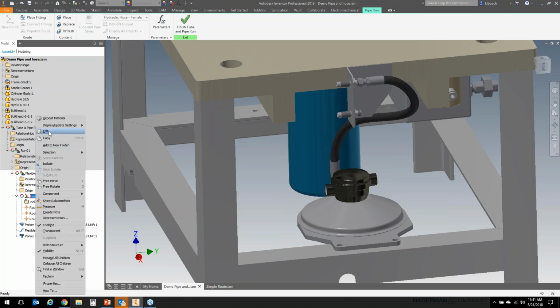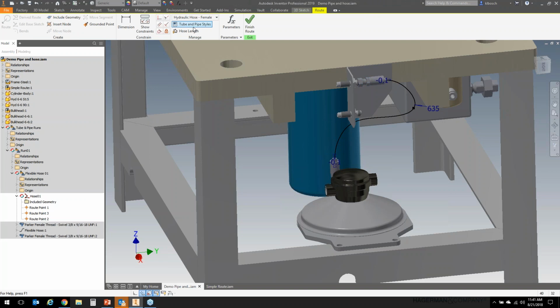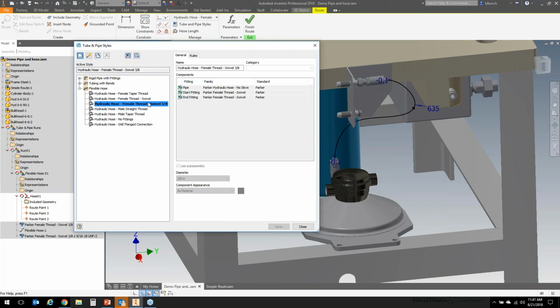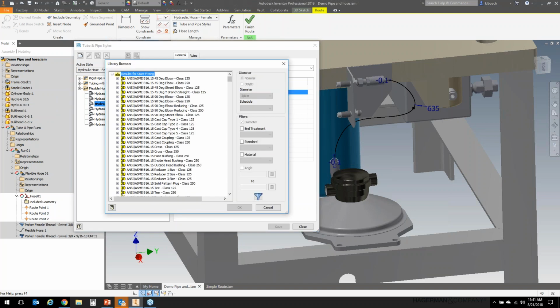Let us edit this hose. And in the same manner, if we were to do an edit or something new, you simply right click and then browse. You can also, like I said, we've got this no hose fitting. That's just where the start and end are suppressed. So we would browse out.